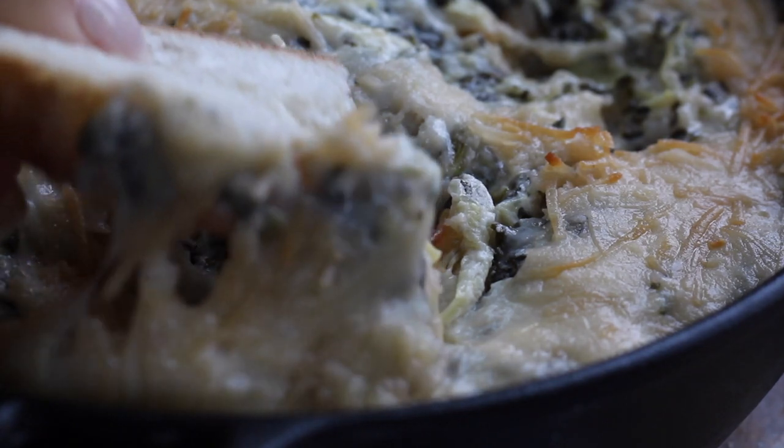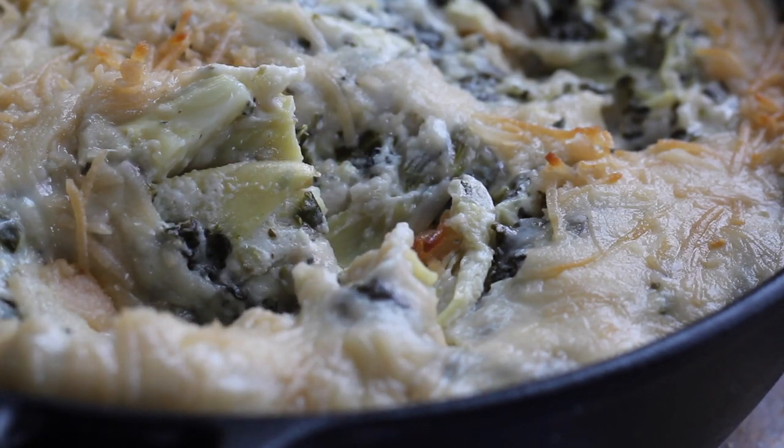It is so good, you're gonna go crazy over it. It tastes exactly like a spinach and artichoke dip I used to eat all the time at restaurants. Whenever we would go to a chain restaurant, we would get it with my family and dip all the bread in it. It was always so good. I kind of forgot what spinach and artichoke dip tasted like until I ate this again — I was like, oh my gosh, yes, that's exactly what it tasted like.